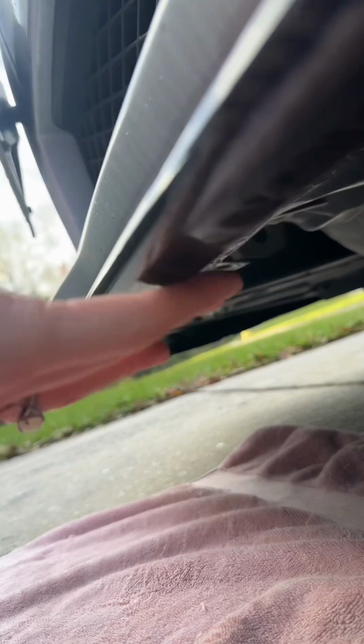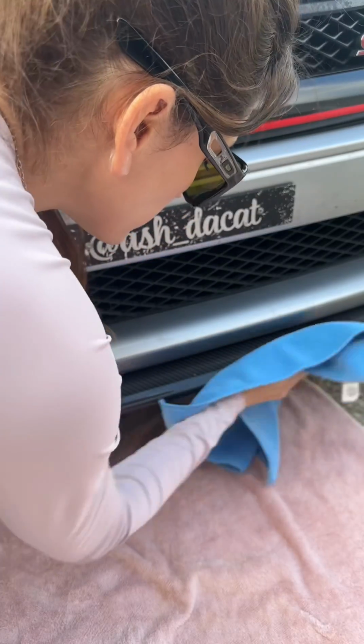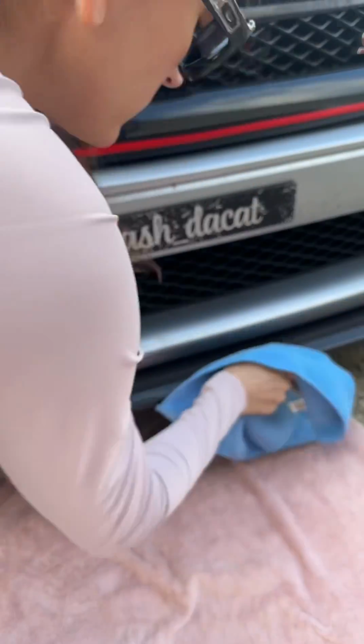Although my Subi isn't that low to the ground yet, my city has uneven pavement, huge potholes, sometimes there's even debris in the road, and I really don't want my front lip to scrape.